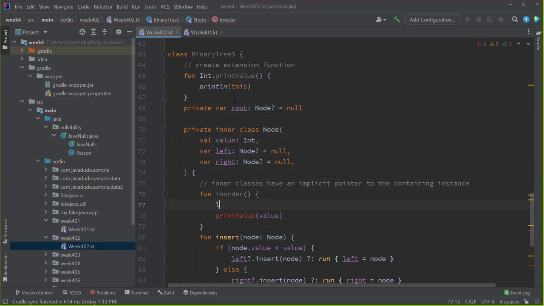What we can do inside here is say left question mark dot value question mark dot print value. And that's pretty nifty. So what we're doing is checking to see if left is null or not. If it is, we're not going to do anything at all. We're just going to completely skip this. Now, technically, it's just returning a value of null and we're just not using it anywhere. If instead I had said val x equals, we'd be assigning x to null at that point. But a lot of times you're going to use these expressions without actually assigning or using their values anywhere. And this is one of those cases where we're just using the null safe accessor to conditionally run something. So if left is not null and value is not null, value itself won't be null, but because leading up to there we had a possibility of a null, this left.value could be null if left were null. What we're going to do then is if we have a non-null value, we're going to call print value with value as the receiver.